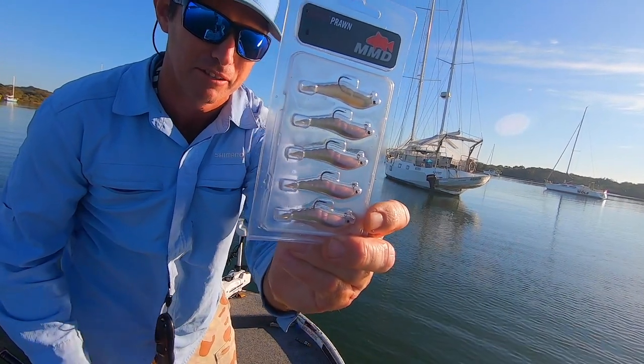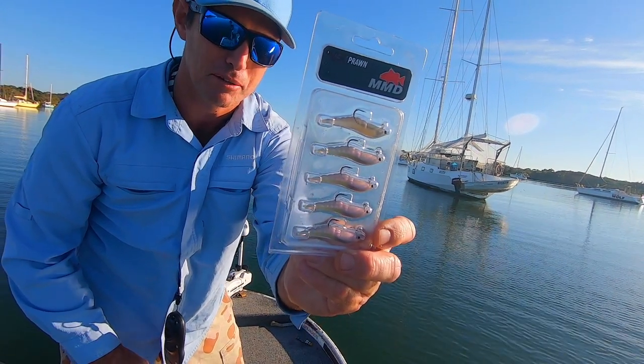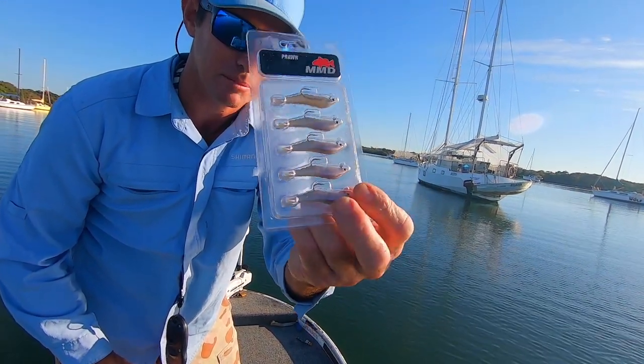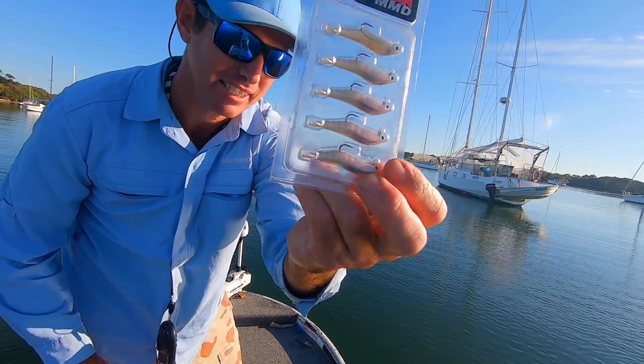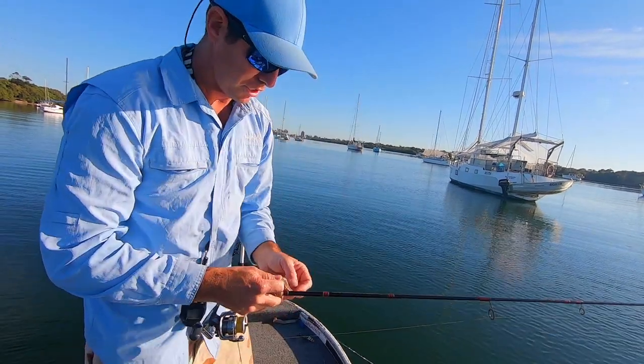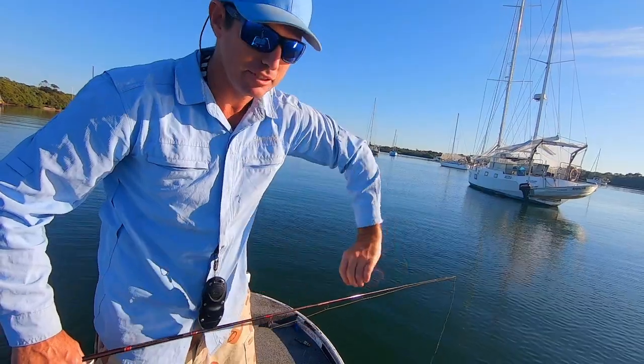There's a 2.1 gram, which is up the top there, the really small weight, all the way down to a 3.3, and then a 5.5 gram of these ones at the bottom here. This much heavier weight in there, hopefully you can see that. And I'm just fishing these really, really slowly and picking off these bream that live under these ships.